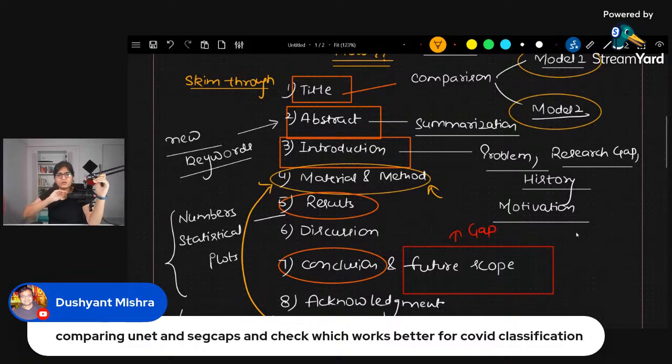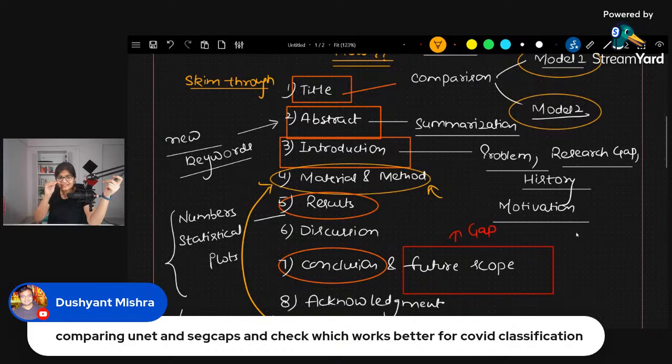Otherwise, there is literally no need to understand what algorithms they have applied, because there are so many algorithms. Even if it is not matching your needs, why study it? You can skip that, or you can move to the next research paper, where you will find the matching needs which you really want with respect to your research.